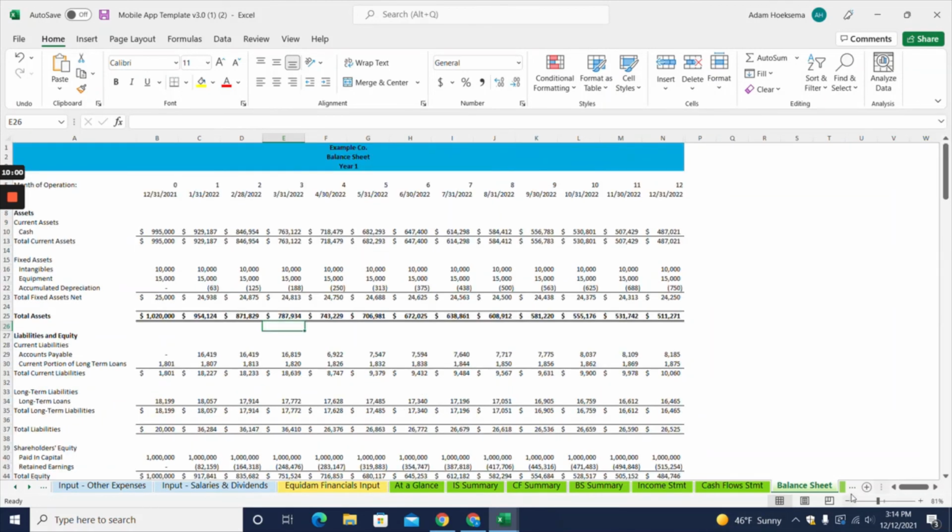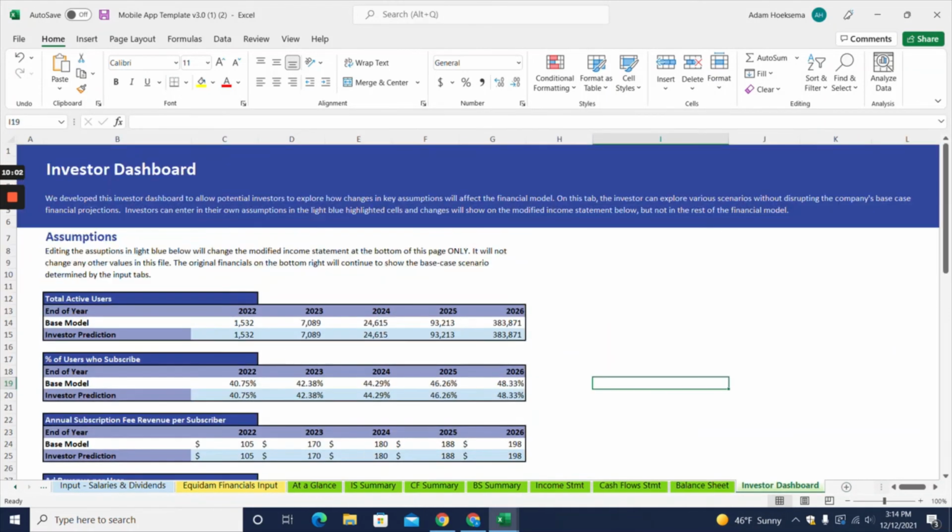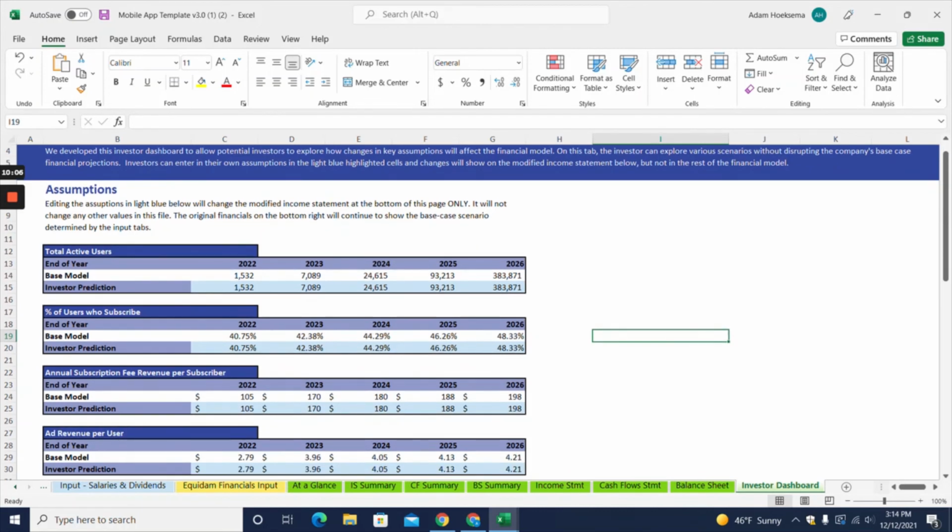And then our last tab here is an investor dashboard, which is pretty cool. So you can send this to an investor, and it's going to put your base projections here in white, and then the investor could go in and make their own assumptions. So they said, well, I'm going to invest an extra $1 million, and so let's see if we can really ramp these numbers up. Let's double all these numbers.